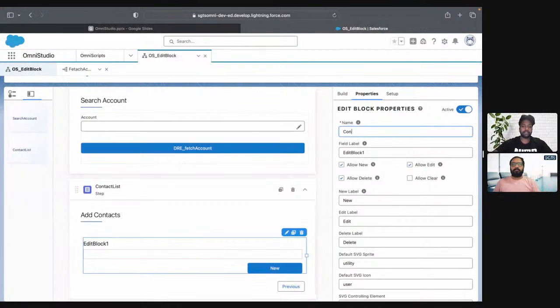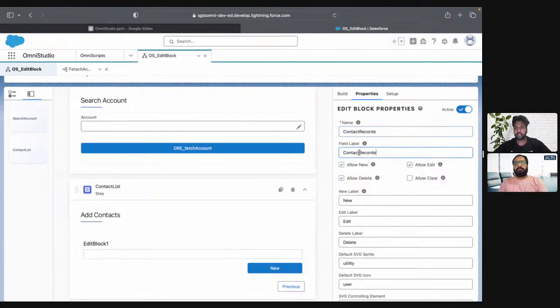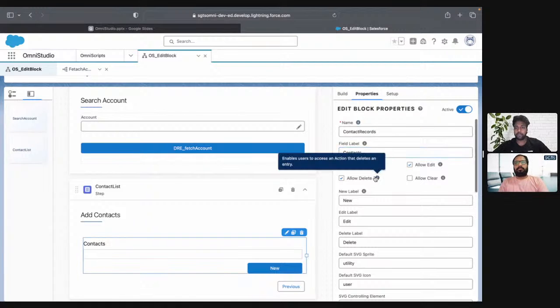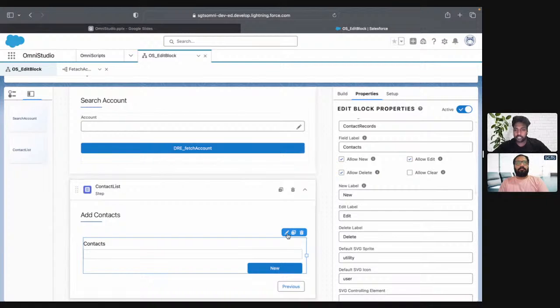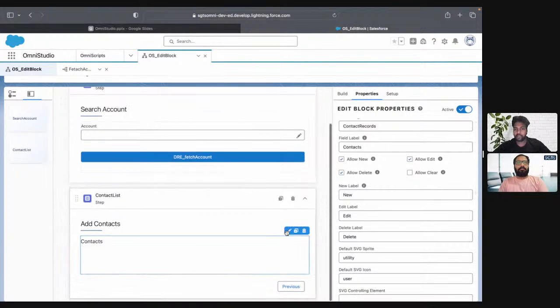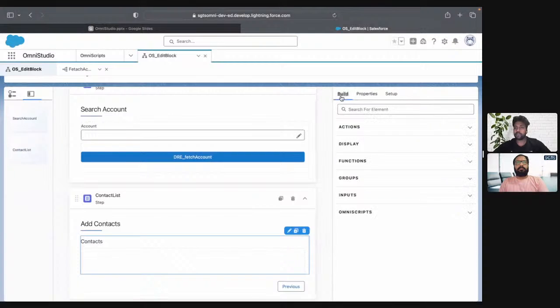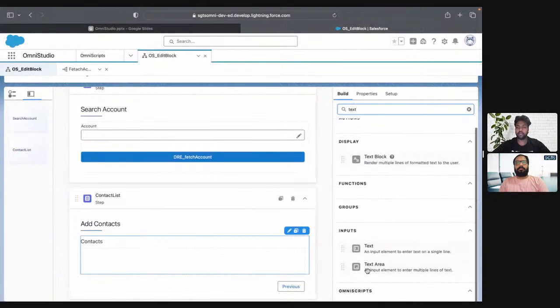So I'm going to call it contact records. Let's call it contacts. Okay. And as soon as you click on this edit icon on the edit block, now you can drag and drop some sort of text element or any input elements that you want to take.